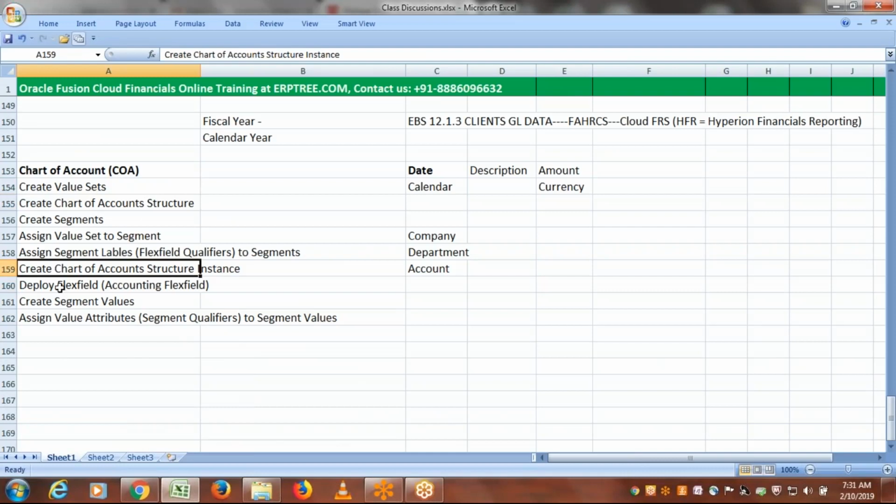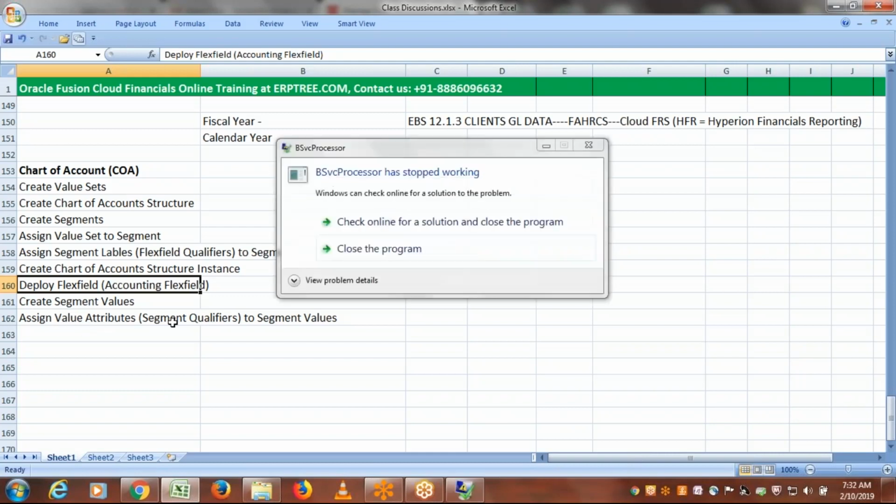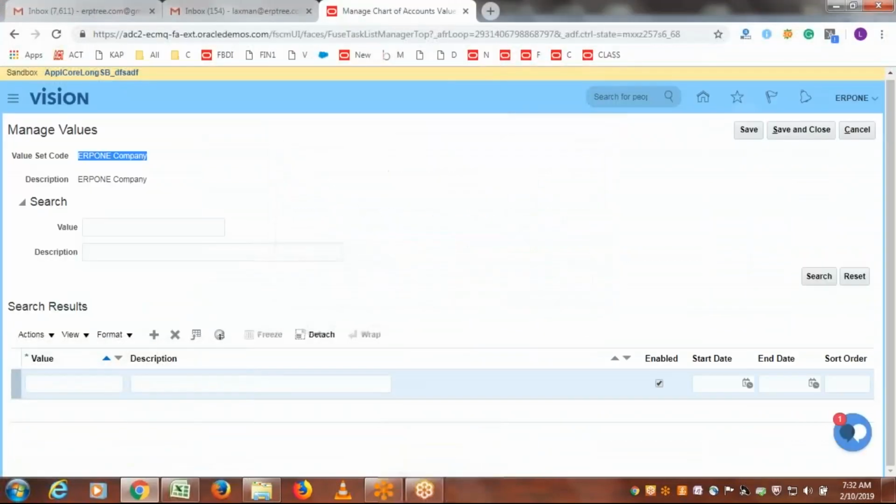Once that instance is available in the system as part of the accounting flexfield, we have to deploy that accounting flexfield. Then the values you create within the value set can be provisioned to select the qualifiers, or as per Fusion, value attributes.